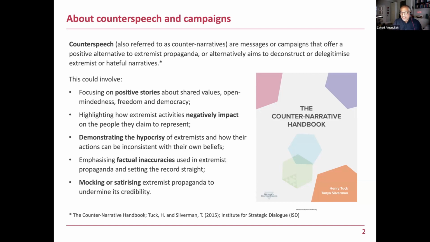We've done a lot of research over the last 10 years on how to develop these narratives. So counter narratives essentially to extremist narratives, focusing on positive stories, highlighting how extremist activities negatively impact people, the hypocrisy of extremists, the people who are targeting you, setting the facts straight. You can even use satire and humor if you want. There's a whole bunch of strategies. The challenge that we have with communities is that they don't have the knowledge or the tools or the resources to fashion narratives to help protect them.